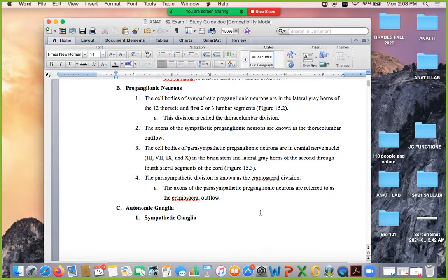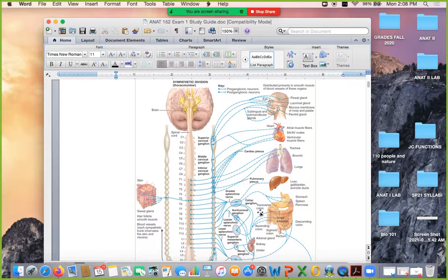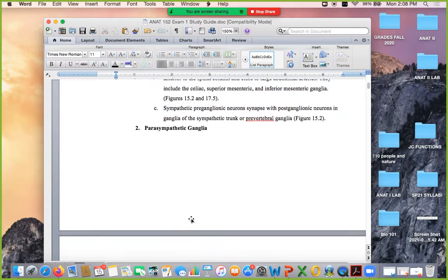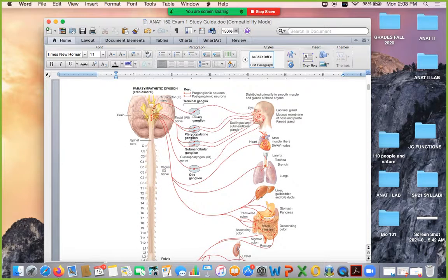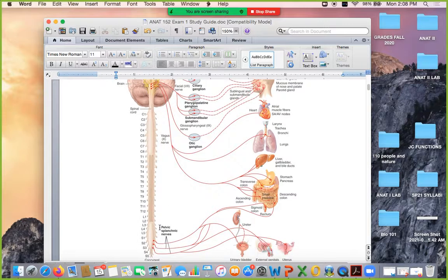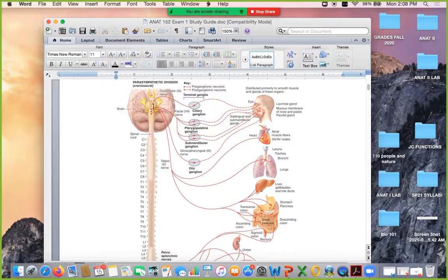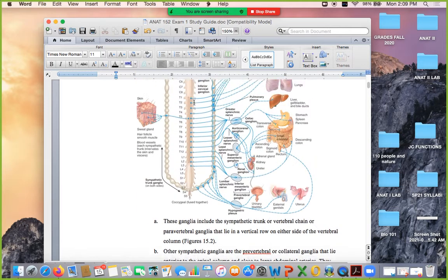Let's move on to this image here while I talk about that. So we talked about how the sympathetic neurons all came out of different regions in the spinal column, right? Sympathetic came out during all of these thoracic and the upper lumbar, whereas the parasympathetic came out, and we'll talk about those in a second, right here, in the cranial nerves and then also in the sacral nerves. But they're going to innervate similar organs, right? And then all of these in both cases are going to have a pre and a postganglionic neuron with a synapse in the center, right?